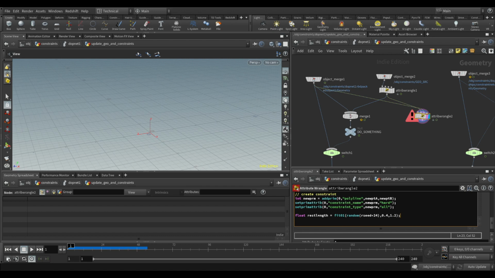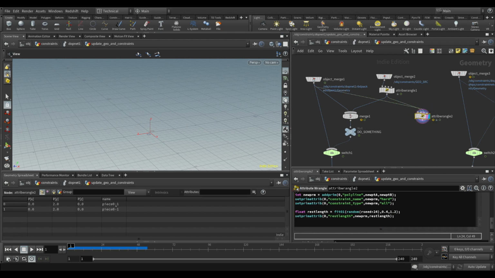So we're just going to pick a random length, and this is what this constraint is going to do. It's going to try to bring these points to be this distance apart. Because you'll remember, we're just picking a random point. It could be any distance away from the existing one. We're going to say, I want you to try to be this distance away. So we'll just set that attribute. This is another one that the simulation will recognize as rest length. And we're going to set it again on new PRM, and we're going to set it to this rest length value I calculated there.